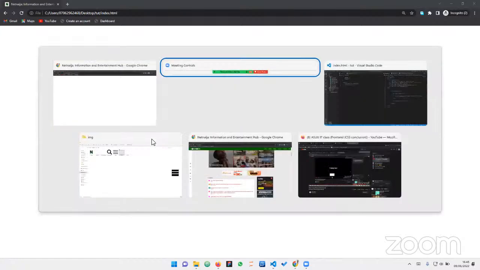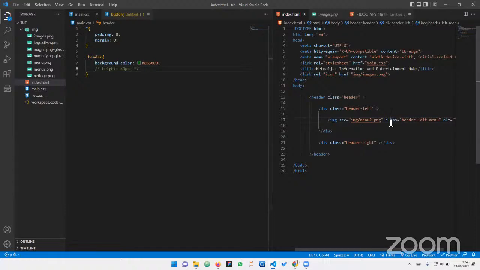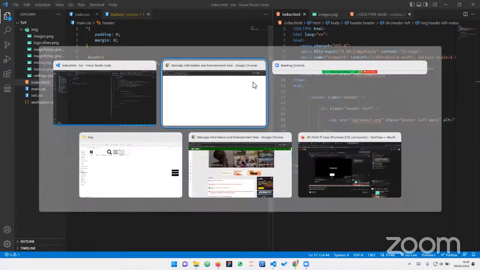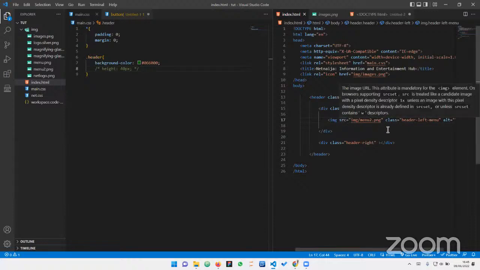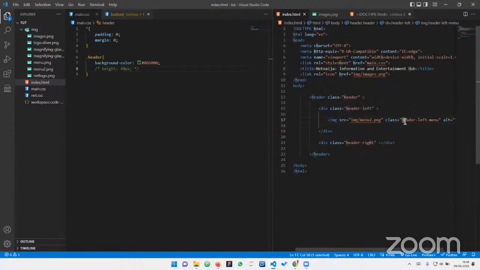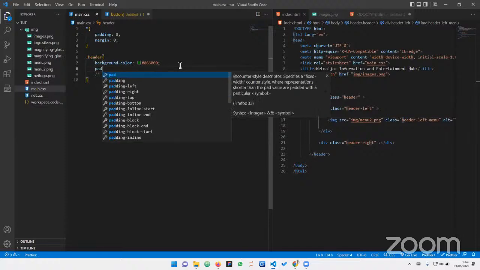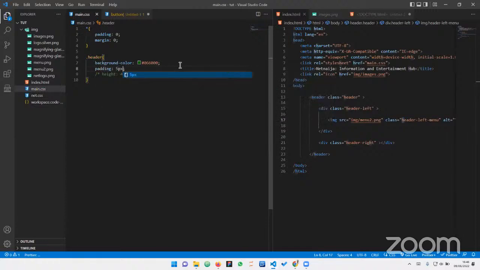So back to our code. Now that we've imported the menu icon, let us check it on our website. Wow, see, it is showing, but this time it is way too big than we expected. So what you are going to do is reduce the width and the height of the menu icon. But first of all, before we do that, let's give our header a padding of, let's say, 5 pixels in order for there to be spacing around it. Like so. That should be enough.